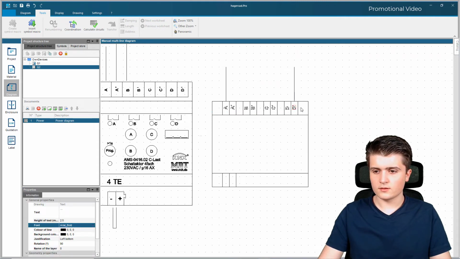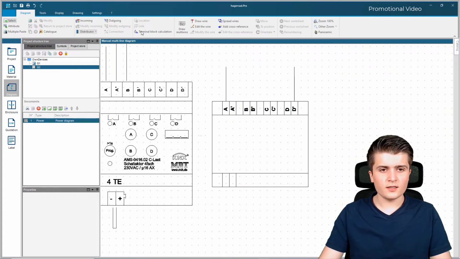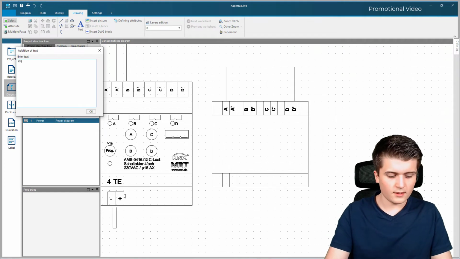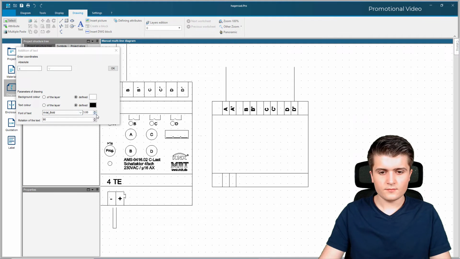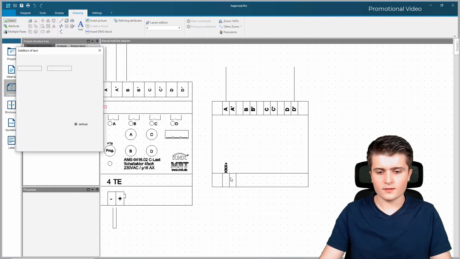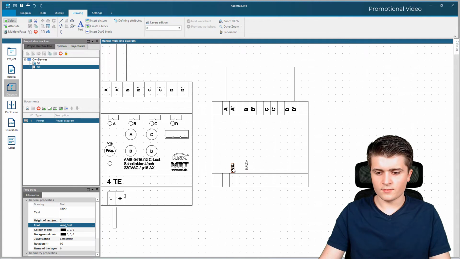And I will place them back in the middle of it. I think that's just fine. And now I also want to label the KNX connection with KNX plus. Also go down with the font to, let's say, 2 now, and KNX minus. And I see I have to move them around.